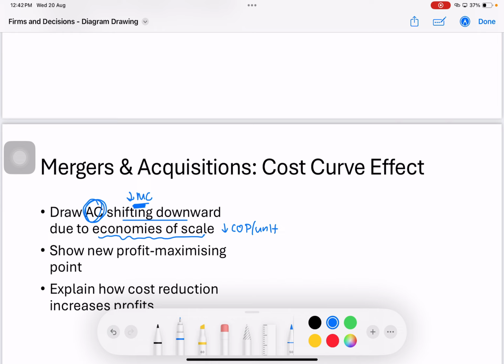Let me tell you something that some of you might have thought of, but you know it's difficult. Can you combine all of them on one diagram to show both your AC and MC, AR and MR changes? Very difficult. So don't do that. Okay? Very difficult. Don't do that.